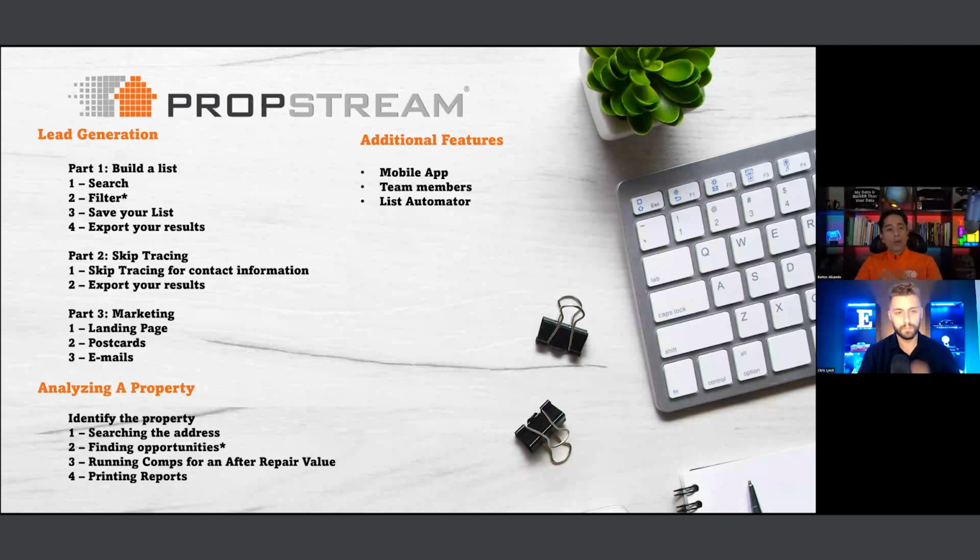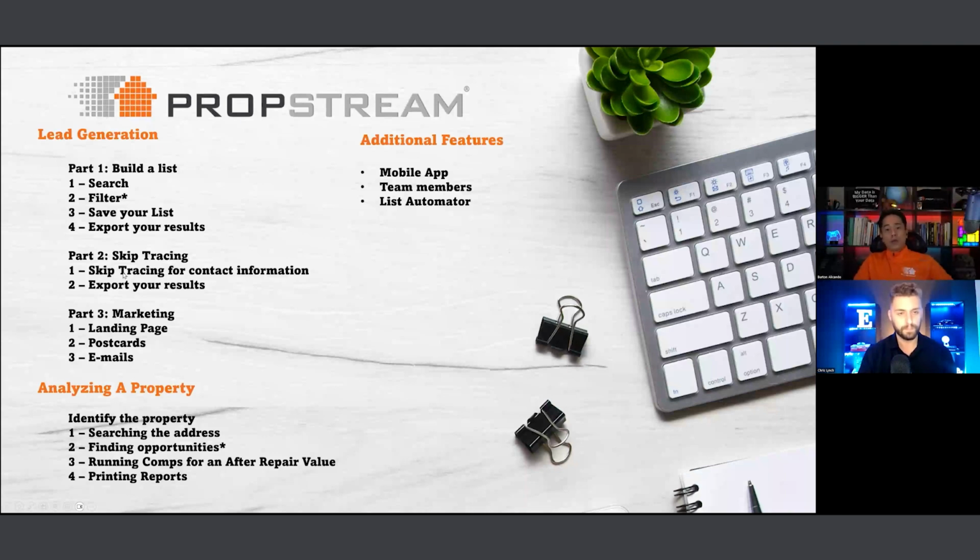So it's quite a bit. And filtering is going to be very important. That way you don't exhaust all of those records right off the bat. But that's part one. So if you're here for just addresses like senior owners or pre-foreclosures or tax delinquent properties, that's what you can do. You can search, you can filter for those records, you can save those records, and then export those addresses.